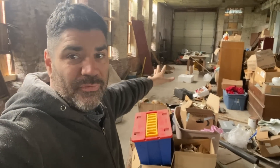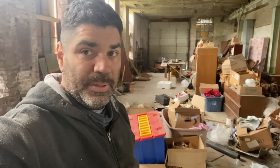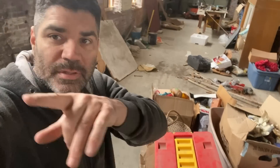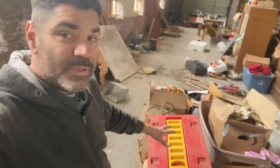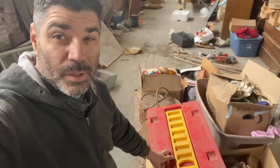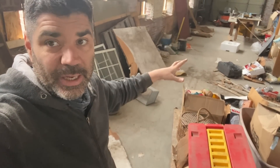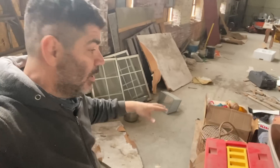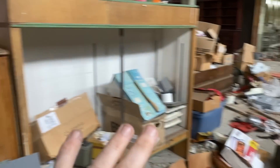This stuff is all on the lower floor near my overhead door, and I've got to get it out so that I can have this entire bay front to back completely cleared out and clean. Last week we took a cart of stuff over to our little station over there, and it took us an hour to get through it. It looks like there's about that much here, if not even a little more. This stuff came into the factory at a later date — it wasn't here when I purchased it, but it's still got to go just like all the other stuff. I think we have enough for at least one or two more videos just in this stuff down here alone.